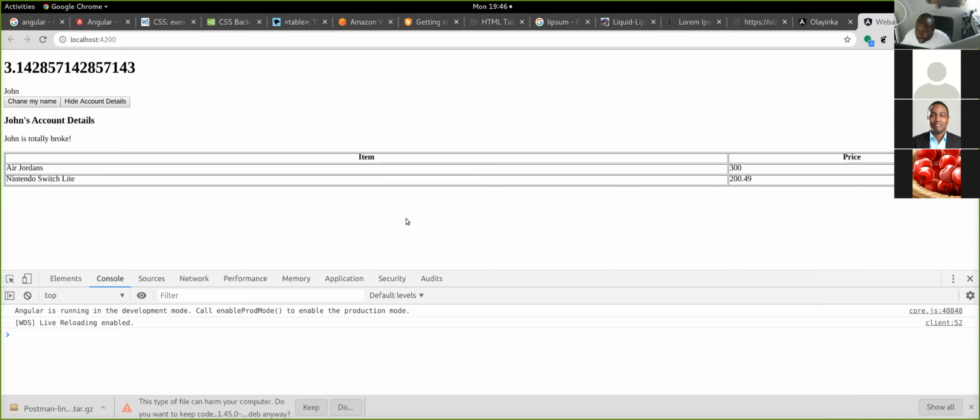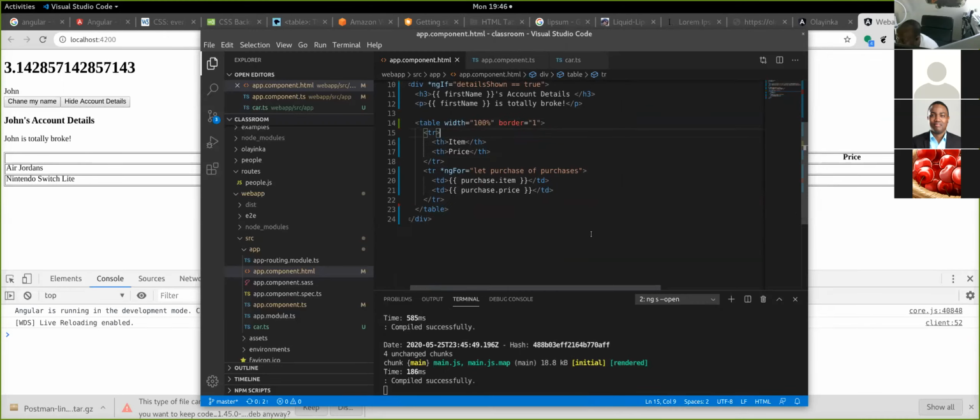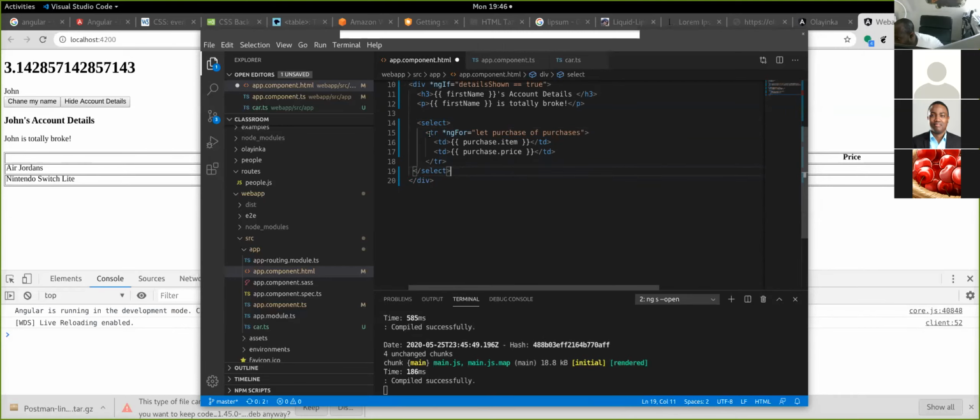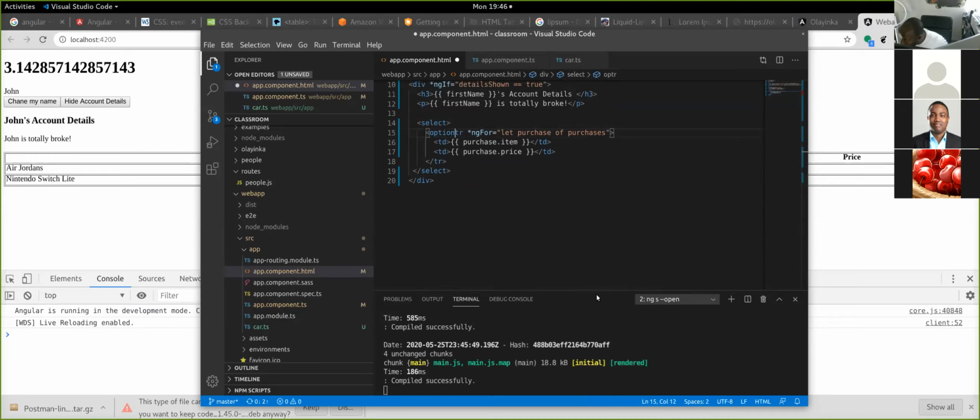Okay. Let's assume, now you asked to do a drop down select. Let's make it a drop down select. Here, I'm just going to take this table here. Let's take all of this away. We don't need that. I'm going to change it with a type for select, which is a select, right? And move this down here. Okay, we're going to make a drop down select. What a drop down select has are options, right? So option.